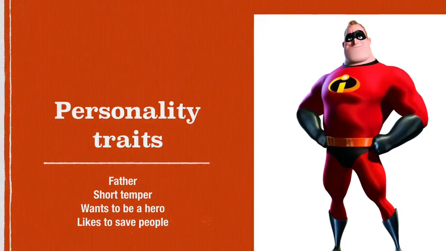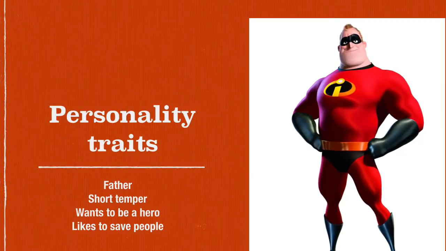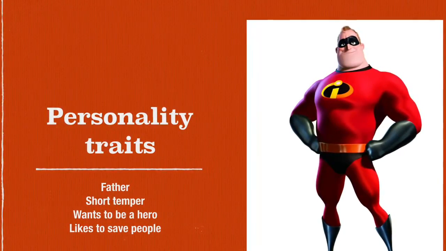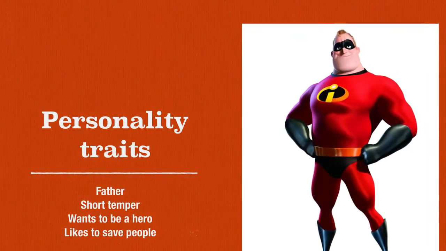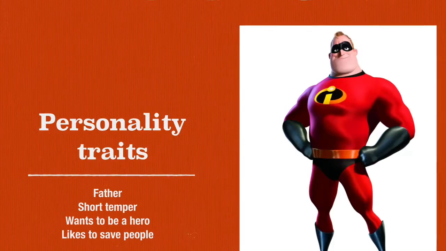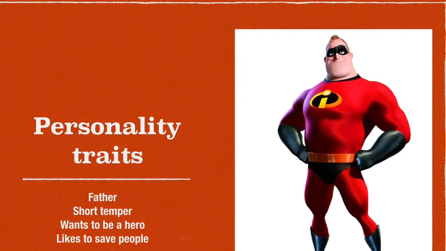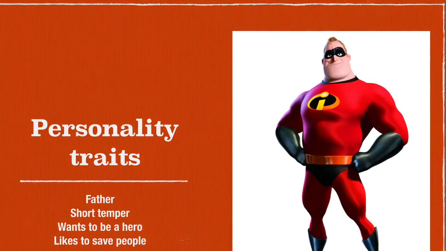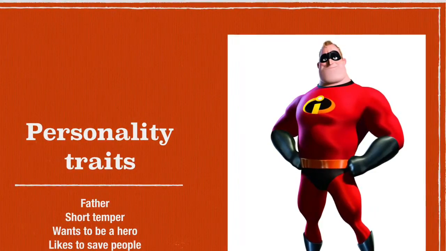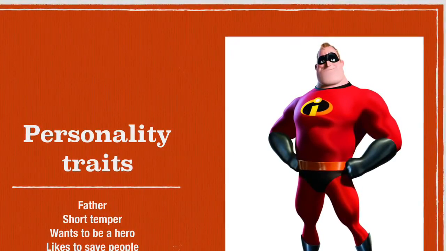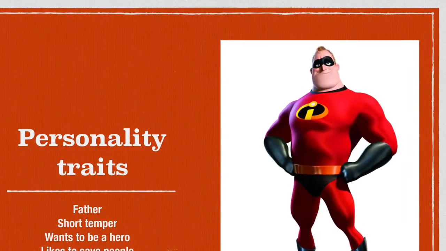Next, you would want to include some personality traits. When you think about personality traits, think about only the personality traits that are essential to your character. What makes your character your character? So for Mr. Incredible, well, we know he's a father, and he has a pretty hot temper, and we see that throughout the movie, and it becomes important to the movie that we know he has a hot temper. He also likes to save people and be a hero, and that's really important too to his development. So those are some of the characteristics that you would want to include if you're doing a character sketch about Mr. Incredible.